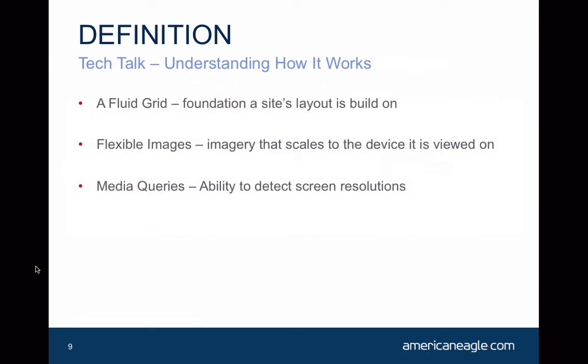So how does all that actually work? The fluid grid itself is the foundation that the site is built on, and the images will then scale to the device, utilizing that grid for your phone, your tablet, and your desktop. The media queries are really what specify how all of that works together, so that we can determine what changes may be applied to the visual layout for the different screen sizes that we're accounting for.